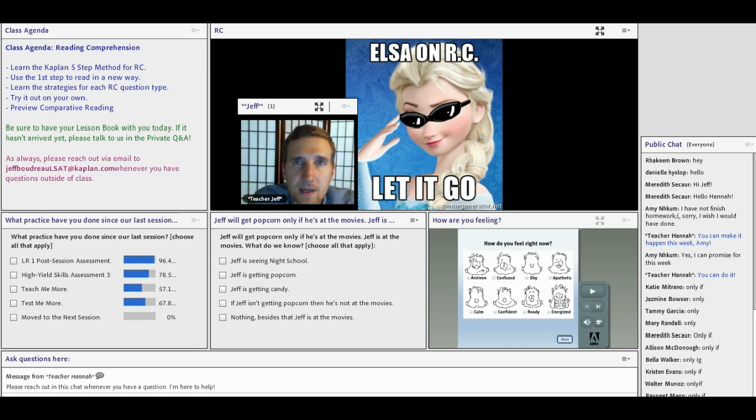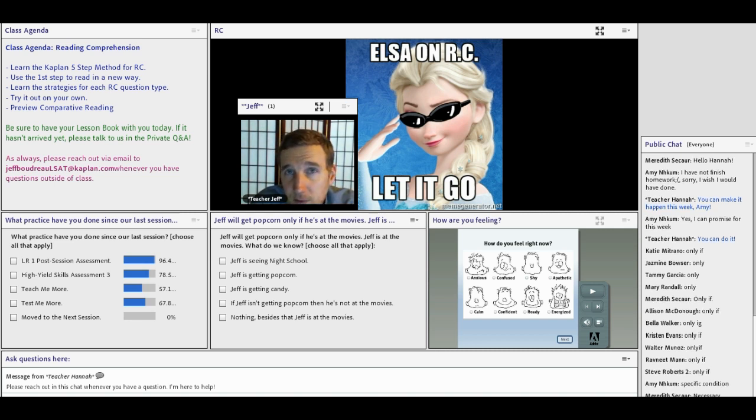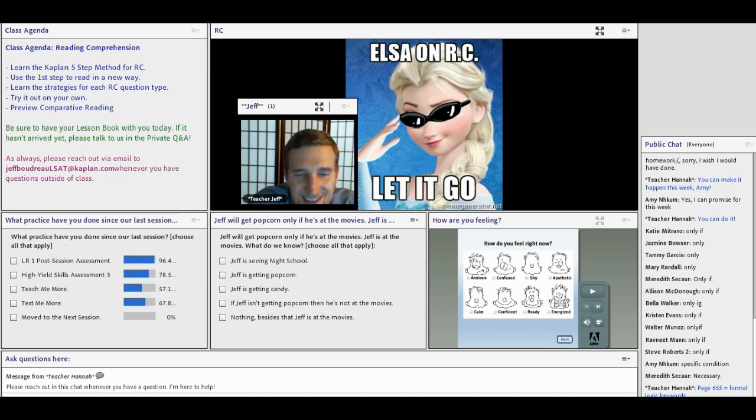Now, if anybody out there is saying, why only if? Well, only if is very strong language, and that's the core of formal logic, finding very emphatic, strong words that create definite situations. Also keep in mind that you can see a list of classic sufficient and necessary words on page 655. That's page 655 of your lesson book. So if you see this phrasing only if and you don't know what it means, go to page 655 and you'll find out. Meredith, yes. Meredith is bringing up that only if is a necessary condition that, of course, affects the way we write the formal logic. It then tells us that Jeff is at the movies. This is actually a relatively commonly used structure.